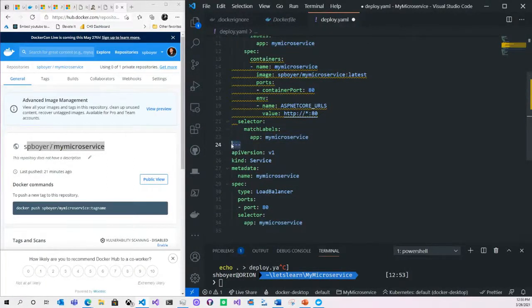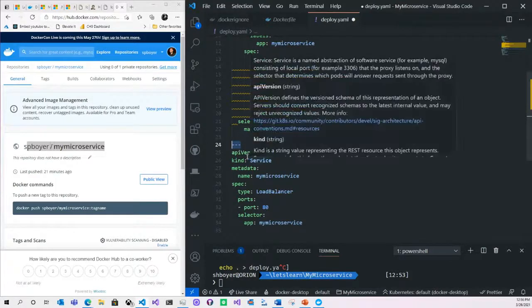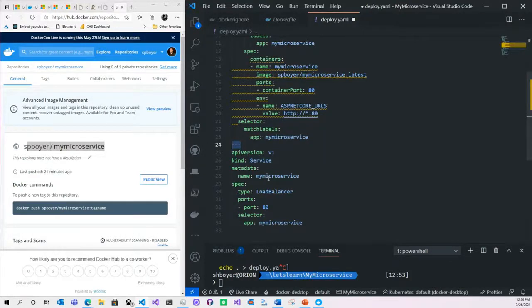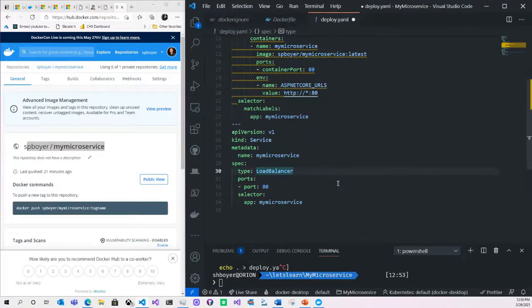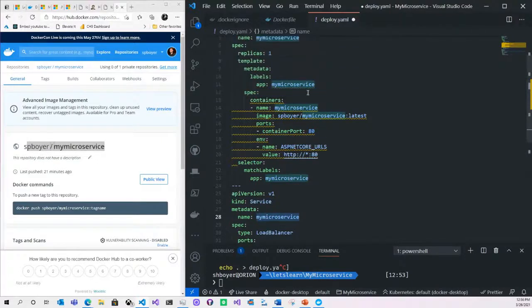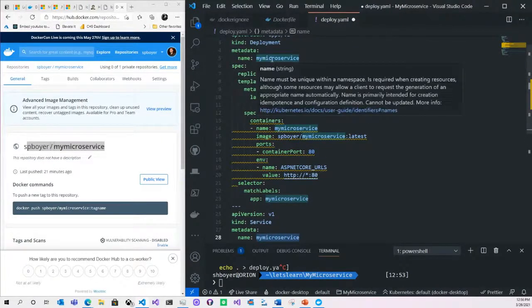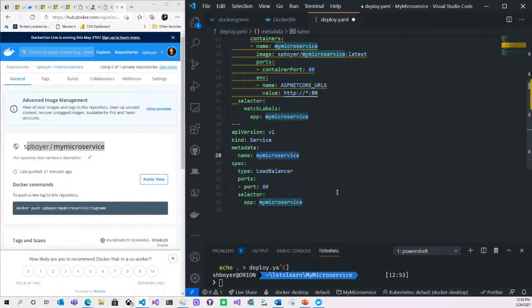The 3 dashes here indicate that we're going to create more instructions of a different type. This could also just be a different file from here down. So we're not going to make 2 files, just make it 1. So we have a service. What's the name of the service that relates to these pieces up here? If something goes wrong, make sure your names are correct and spelled correctly.